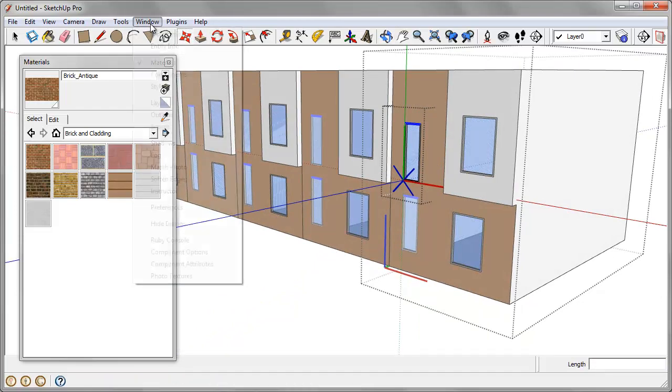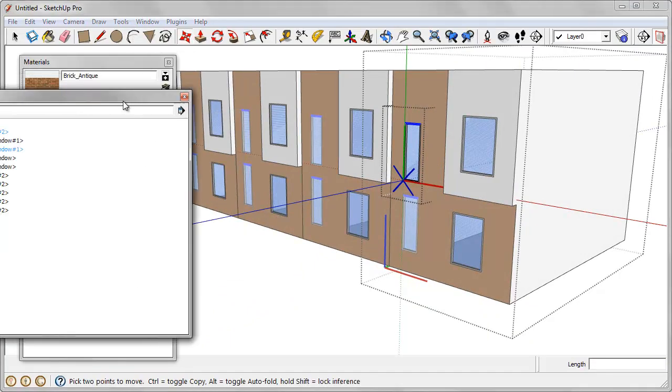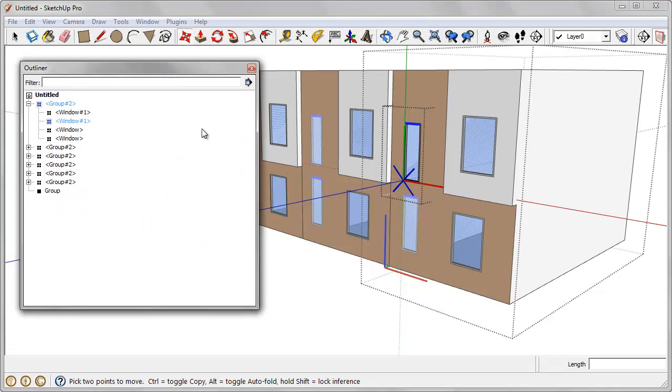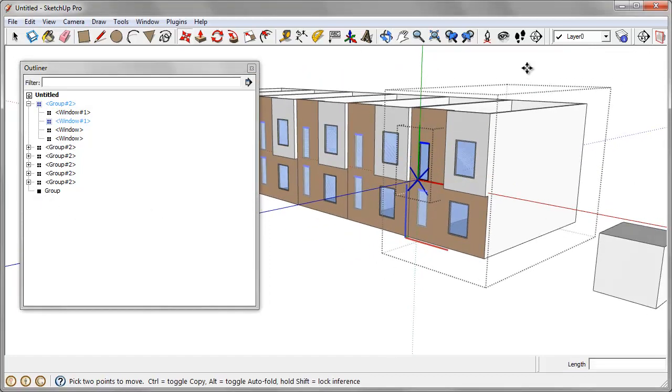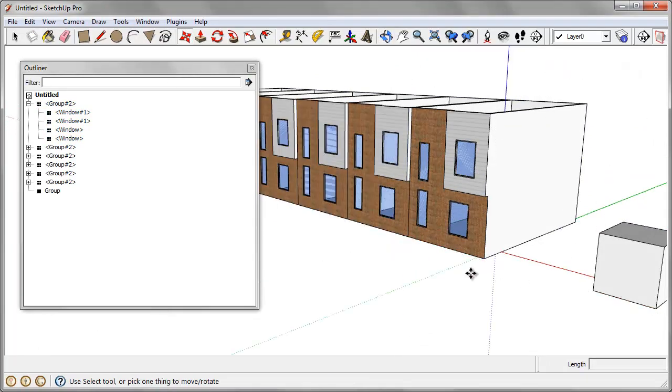So let's go to our window outliner and take a look at the different levels of this model. So the outliner is actually kind of like a file tree that explains our SketchUp model. So here we have our group, and within there we have these several window components. It's called group, but that's actually a component. This symbol represents a component, whereas this symbol represents a group. So we can back out of this by right-click and choose Close Component, right-click Close Component.